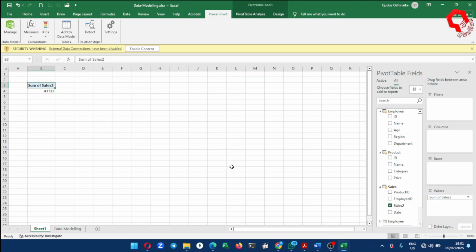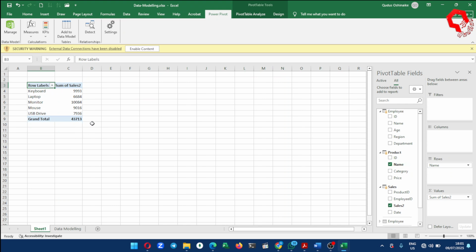If I want to break this total sales down, maybe I want to know the individual sales as per product or by employee. I can just go, for example, by product. Right click product name. You can see this is the breakdown of the sales, with USB monitor having the highest sales, 10,084.